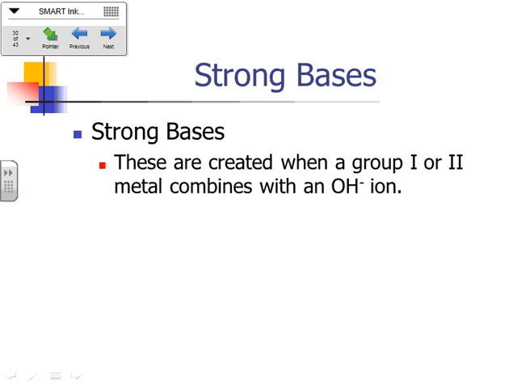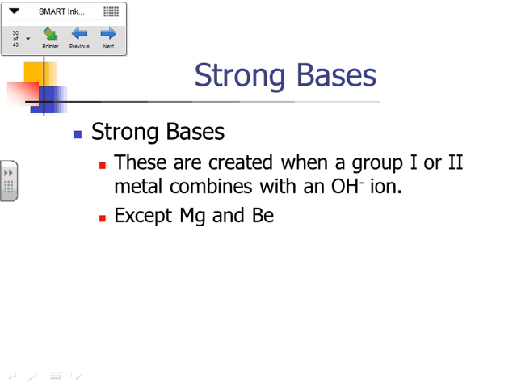Okay. So over here, first column on the periodic table, lithium, sodium, potassium, all the way down. If any of those combine with OH, when you put those into water, they're going to be very basic, okay? Same thing with group 2, except for magnesium and beryllium, okay? The first two, and again, you're just going to have to kind of remember that. But calcium, strontium, barium, and radium, if we ever did reactions with radium, since it's radioactive, that's a little awkward to use for normal base reactions. We don't really have any radium in here.